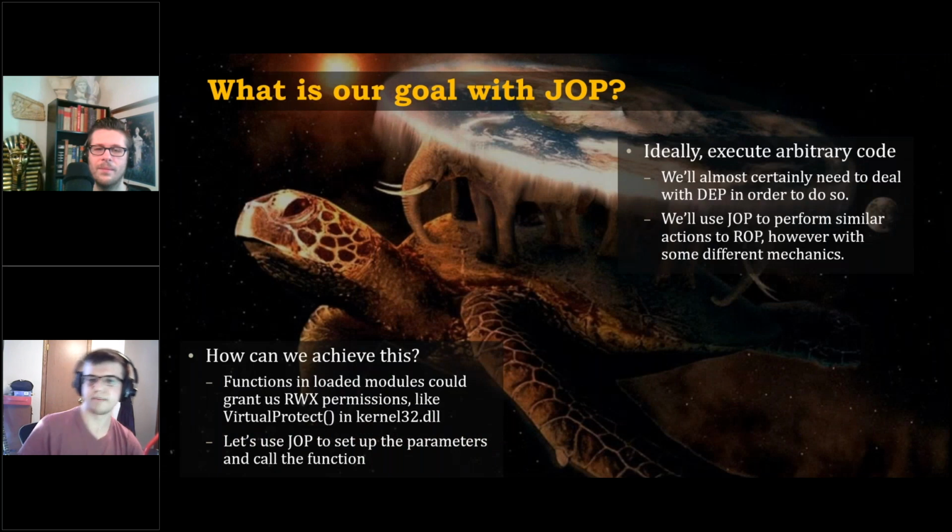So in a more general sense, what is our goal with JOP? Like Josh said, it's very similar to our goal with ROP. We're using gadgets, reused code, in order to perform whatever operations we want to. Usually this will be bypassing DEP by setting up a function call to execute our shellcode.